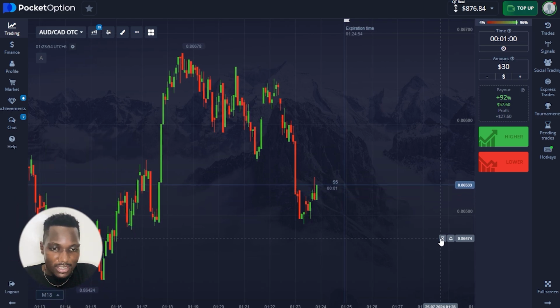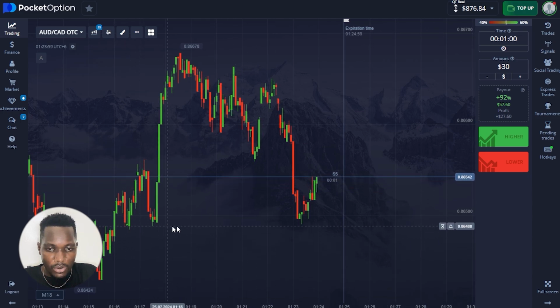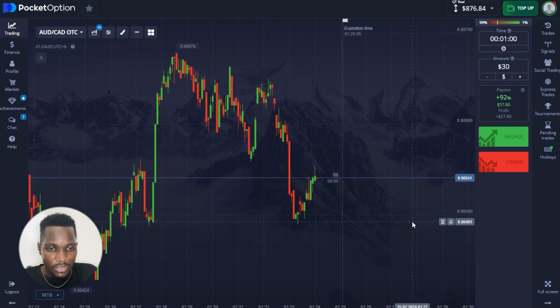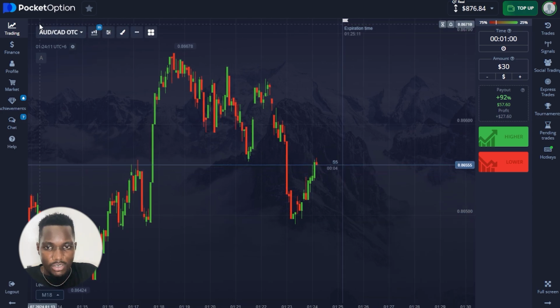Now we're already at that support level, so we might expect price to fail to break below and just bounce off the support. Like already it's bouncing off the support. If you see that price line, it's bouncing off that support. So we might have to call and move up with the market until we reach that resistance level that we are seeing up there.